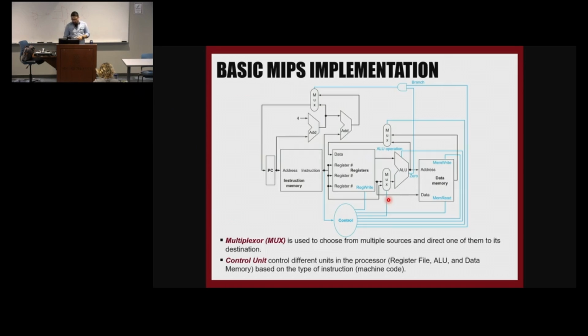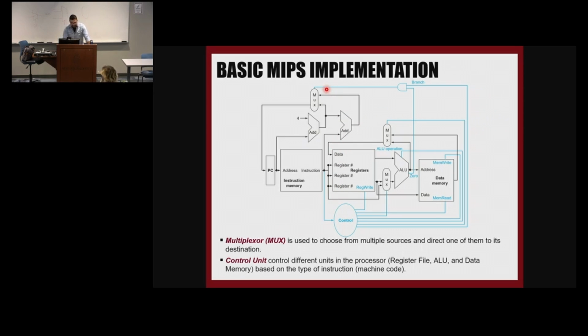So now if we add these multiplexers to the abstract view that we have, it's going to be something like this, right? At the points where we have to choose between different inputs, we have a multiplexer, as you can see here. And now these multiplexers are controlled by the control unit. Besides multiplexers, we have different signals that we're going to talk about, like register write and memory read. Some of these signals are coming from the control unit.